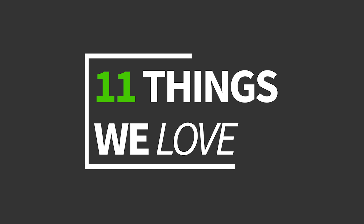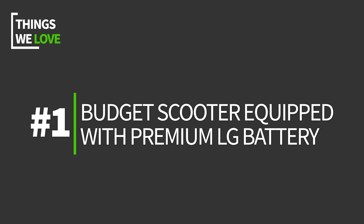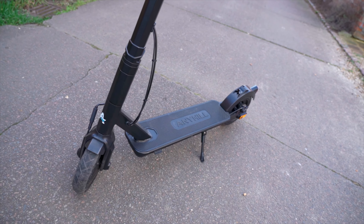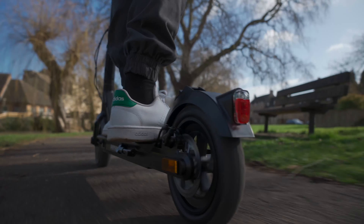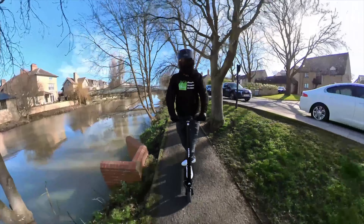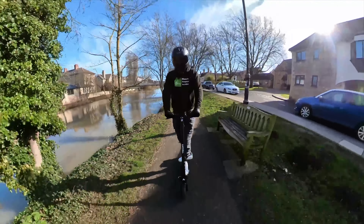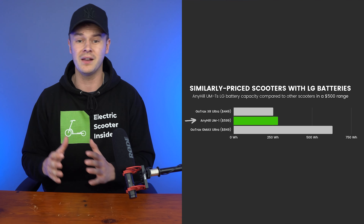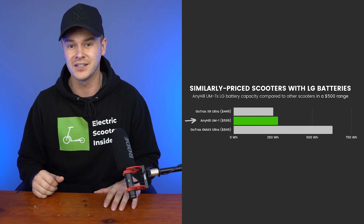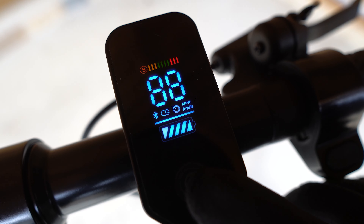The title of this scooter might suggest that it's crafted for tackling adventurous inclines, but in reality the Anyhill is suited to gentle inclines. Its generously sized and cushioning tyres provide a smooth journey that absorbs the jolting vibrations of the road, while its set of brakes offers extra security and control in built-up environments — delivering one of the best stopping distances we have ever recorded. Portability plays a big role in the UM1's appeal: it has a simple one-click mechanism that beats the likes of more expensive models like the Unagi Model 1. It is also the lightest of its competitors at a mere 29.7 pounds, making it extremely easy to lift and carry.